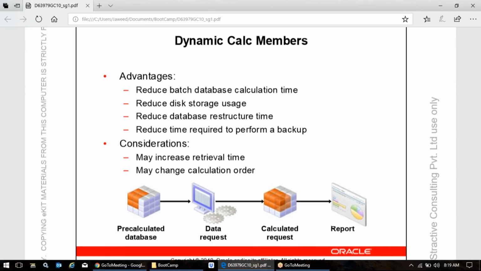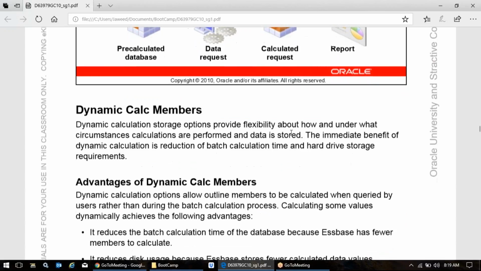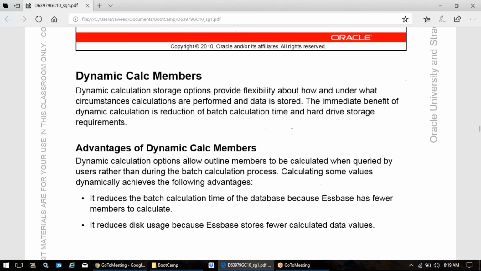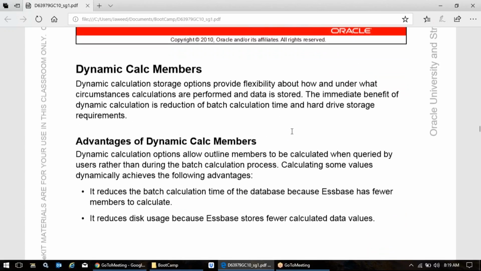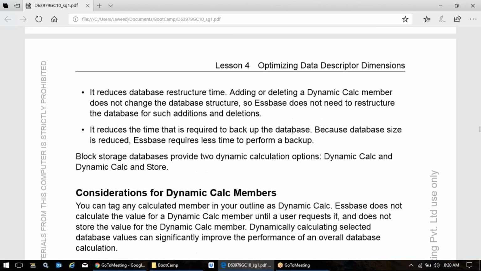Okay. It may change the calculation order. Why does it change the calculation order? Because you have a member formulae on it. So the normal flow is disrupted basically.